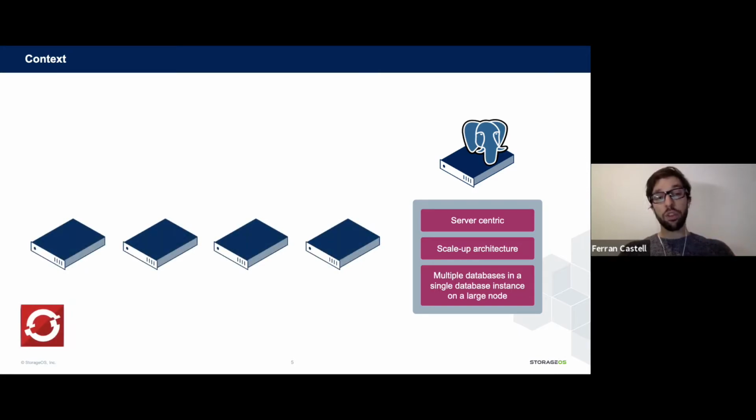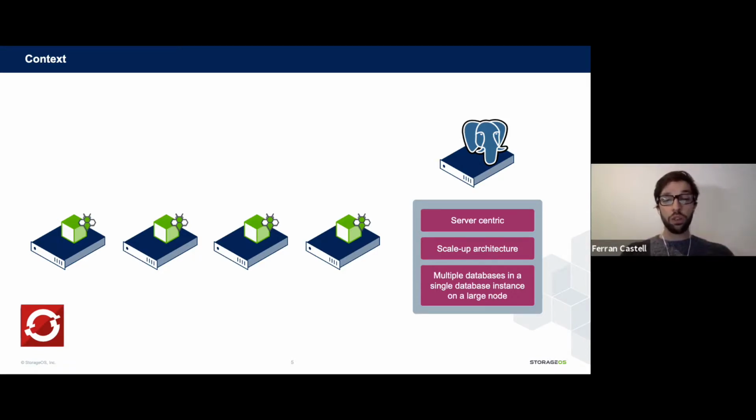We're going to have an OpenShift cluster with a few nodes, a few workers. We're going to install, or actually, we have installed StorageOS on those workers. StorageOS runs as a container on them, and will aggregate the capacity of those nodes to provision disk capacity towards applications. In this case, stateful applications, in this case, a Postgres.